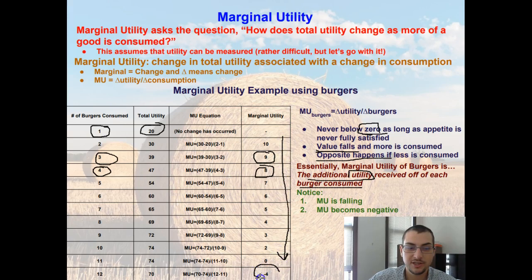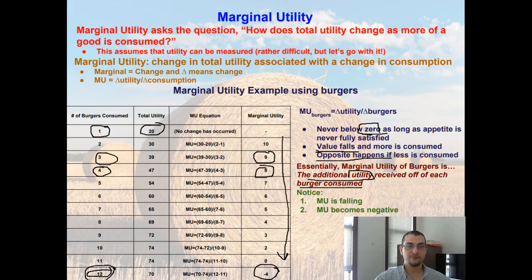And marginal utility down here actually does become negative. So let's run through a scenario real quick of when marginal utility could actually become negative. Just stop and think about this. How many people do you know can eat 12 hamburgers? I don't even want to think about eating 12 hamburgers. At least, hamburgers from certain places are a little bit smaller, other ones are larger. I don't even want to think about having to eat 12 hamburgers.